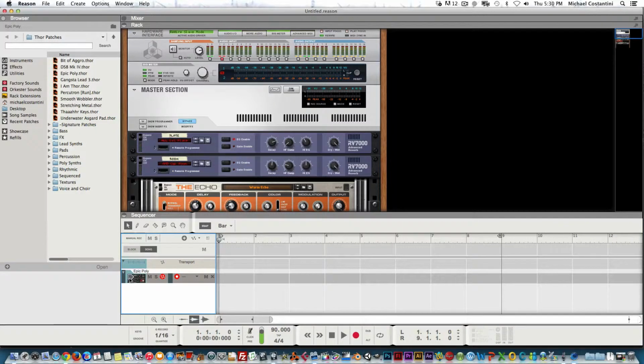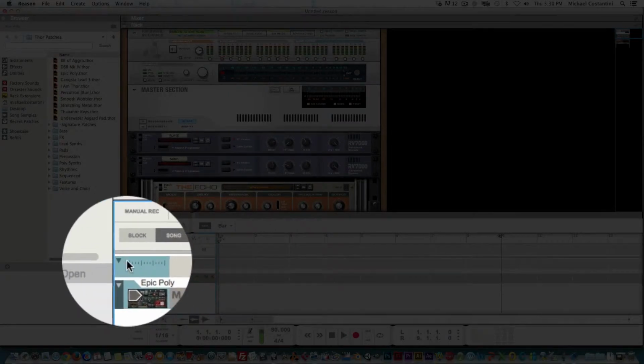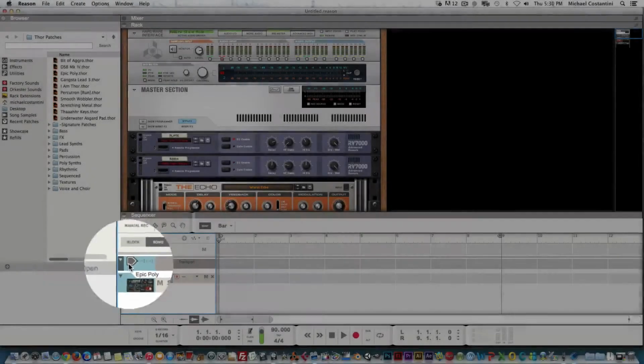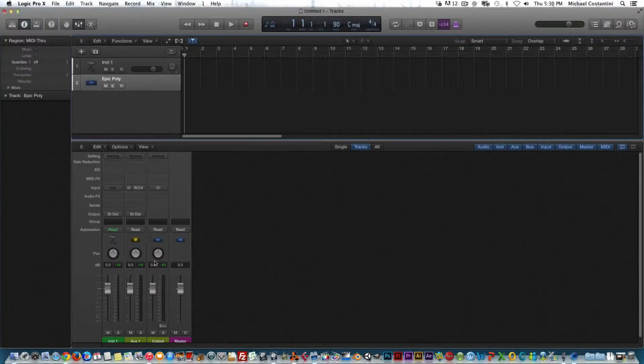So what we want to do is move this arrow up to this transport channel, and the easiest way to do that is to left click over here, and there you can see the arrow has now moved. So now when I play my keyboard, you still see movement on the light, but you don't hear anything in Logic. That's what we want.